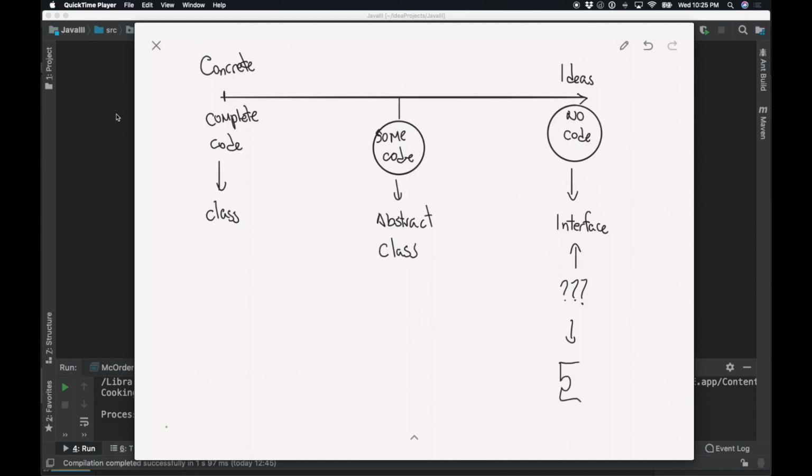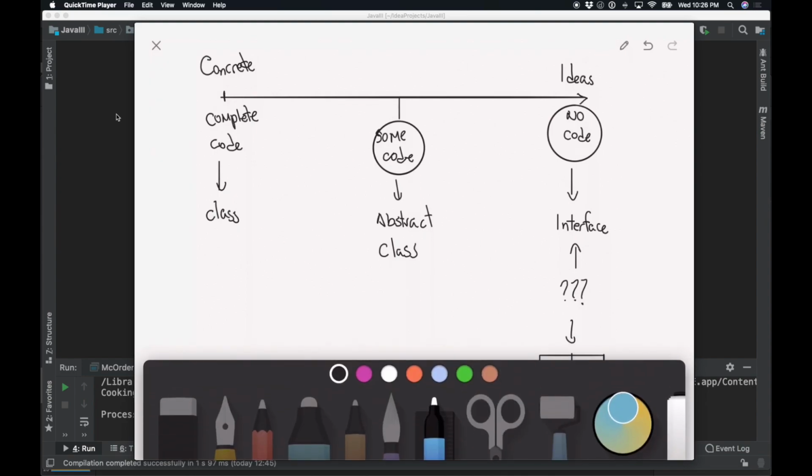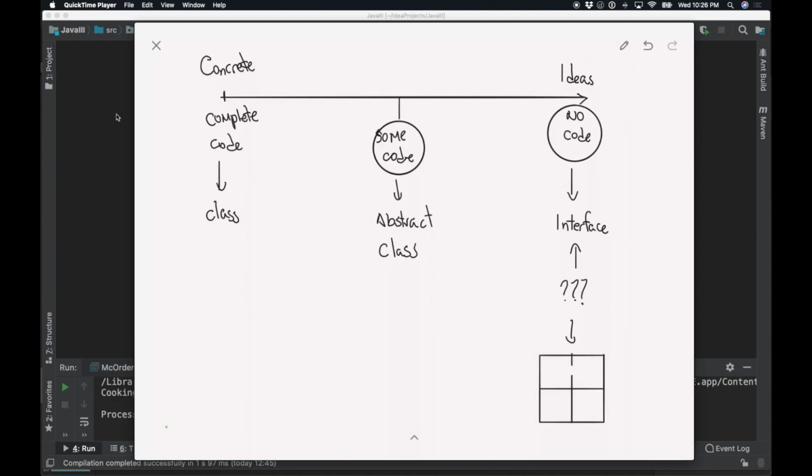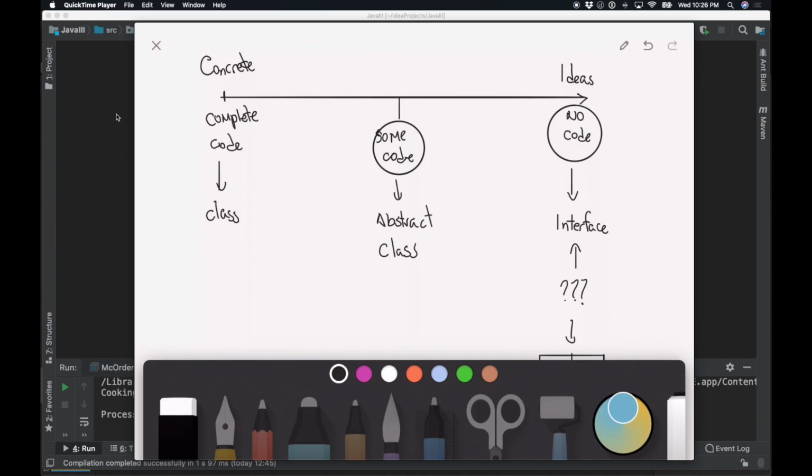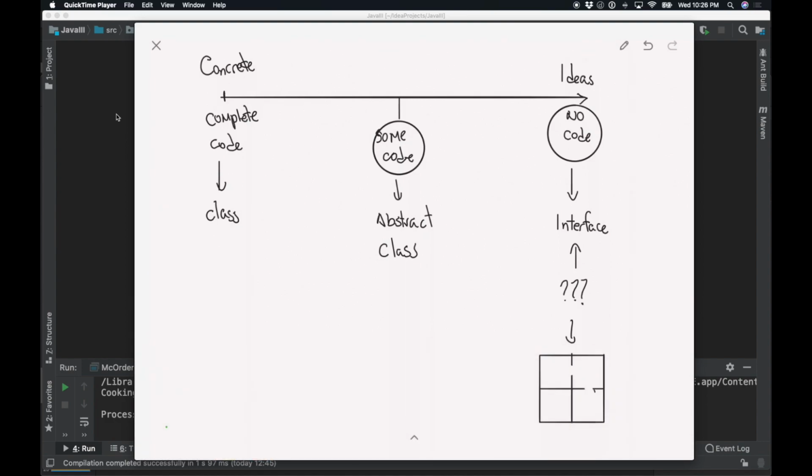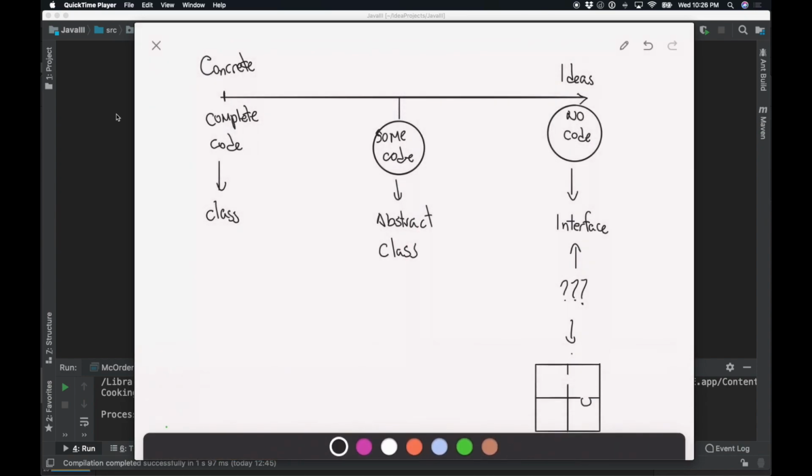Let's draw a piece of a puzzle, or rather, defining how those pieces interact.